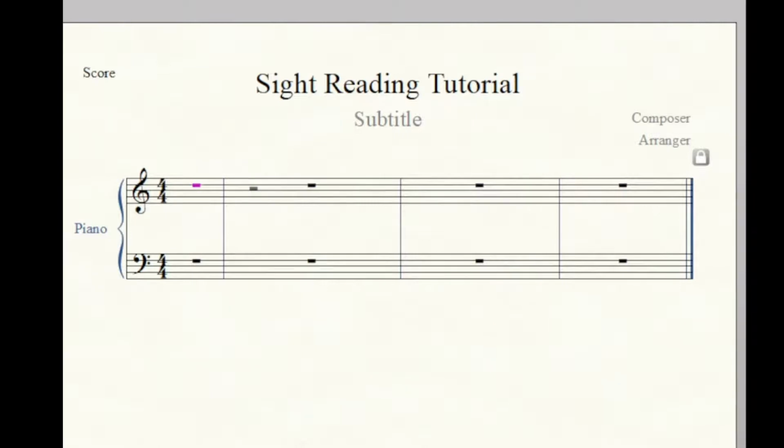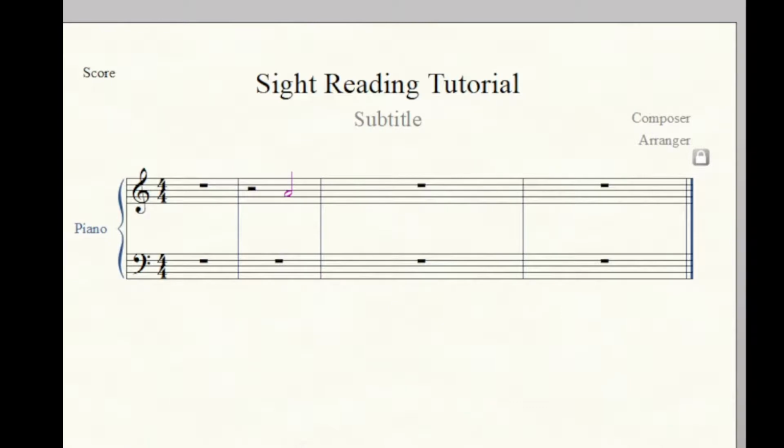Here, the next biggest duration for a rest is a half rest. So you could fit 2 half rests in one measure. But you wouldn't put 2 half rests in the measure, because you would put a full rest in the measure. You would put a half rest in the measure if the first half of the measure was quiet, and then you had a note or notes that fit in the second half of the measure.